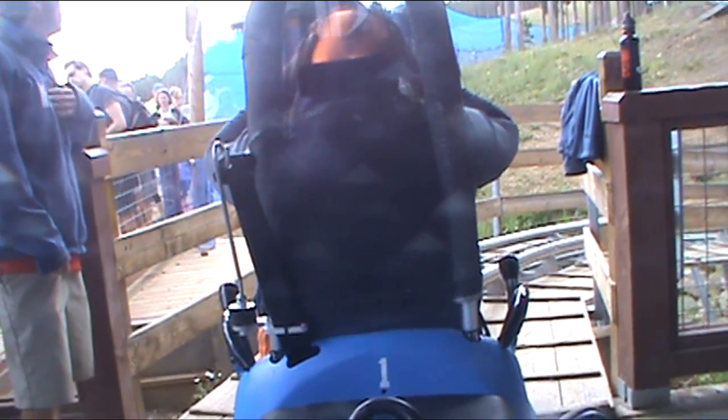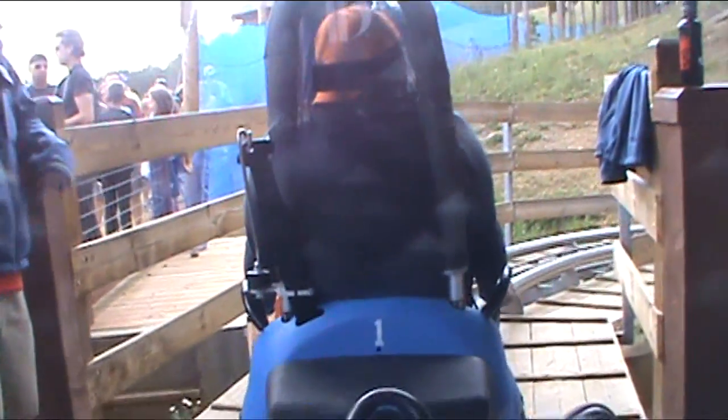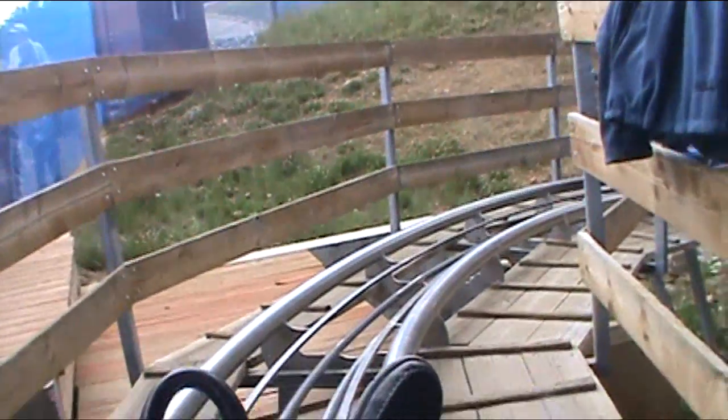On the left, there you go. Put it somewhere by your hip. The other one? Have you checked that seatbelt? Make sure it's buckled up.